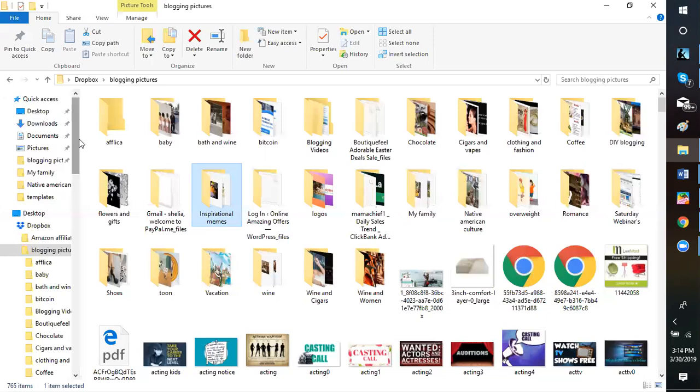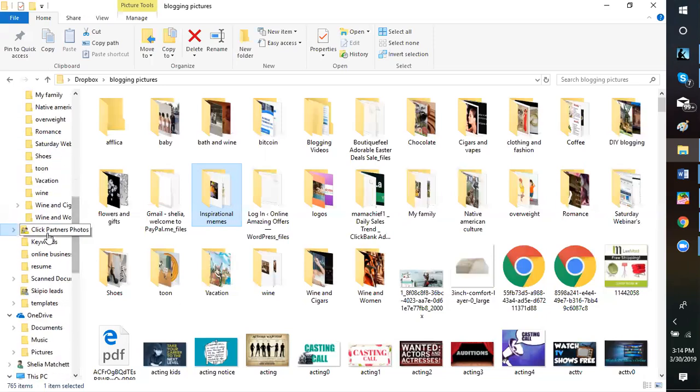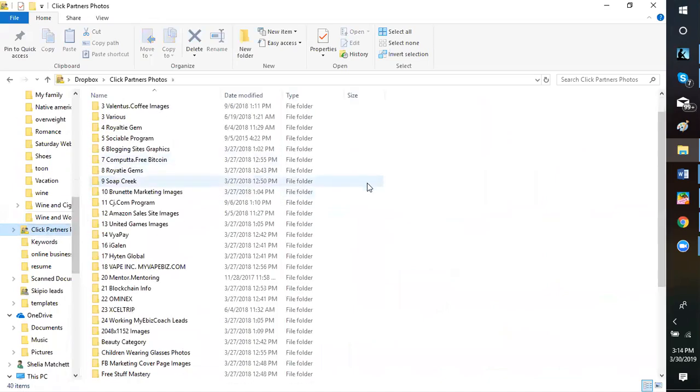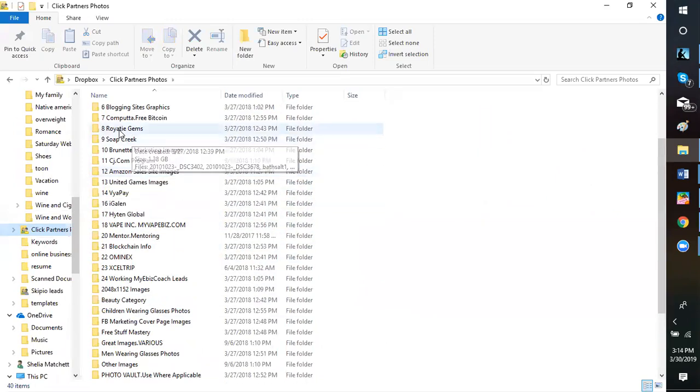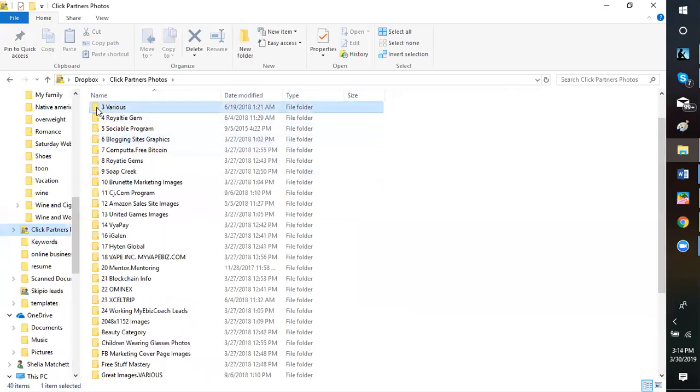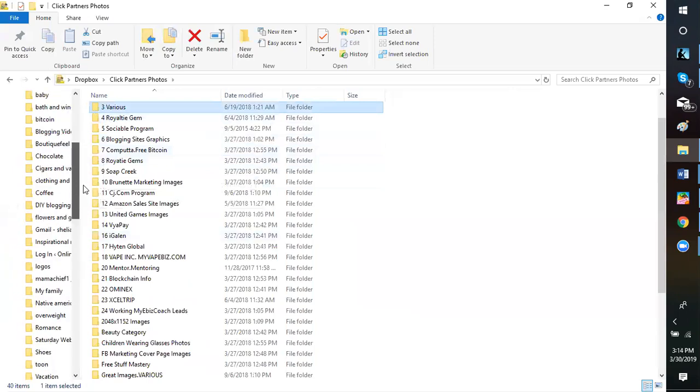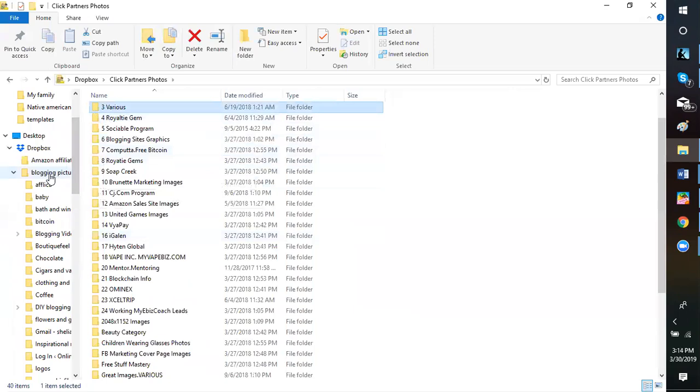No, I do have Rory's. Oh. Yeah, Rory's Dropbox is Click Partners, this one right here. And it has tons. All these folders are full of different pictures for everything that you use in your marketing and in your website. You have access to them, and some people will use these exclusively, which is fine because he does have quite a bit in there. But with me, I like to personalize it. My taste might not always run with Rory's, so that's why I created my own folders in my Dropbox along with Rory's. Thank you. Mm-hmm.